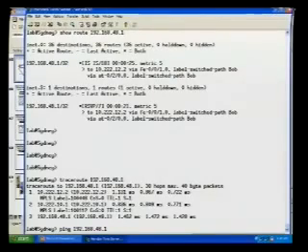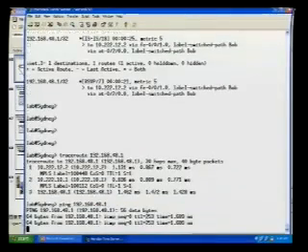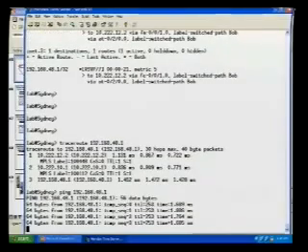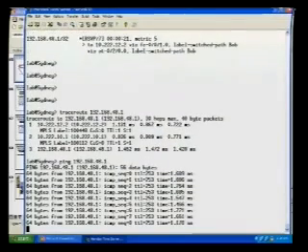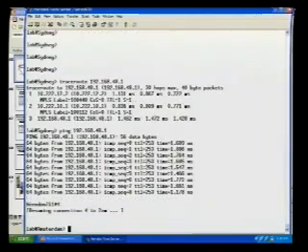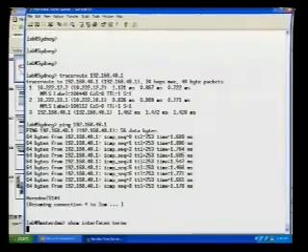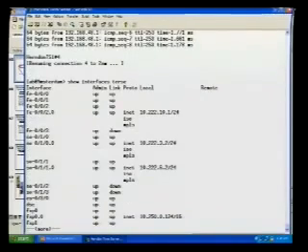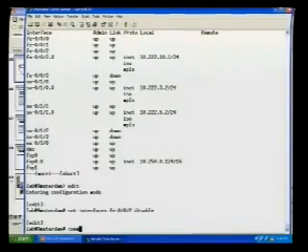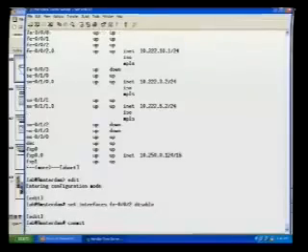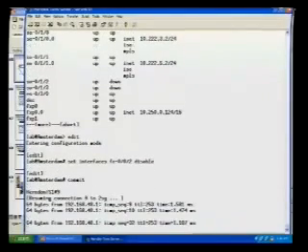Okay, so let's do this and see if we should happen to lose some. I'm just going to leave this running in the background. Let me head over to this guy. I'm looking for subnet 10, which looks to be on fast Ethernet 002. So I'm going to set 002 to disable. As soon as I commit this, it's going to tear down that interface. We should be doing some rerouting, et cetera. Head back to this guy.